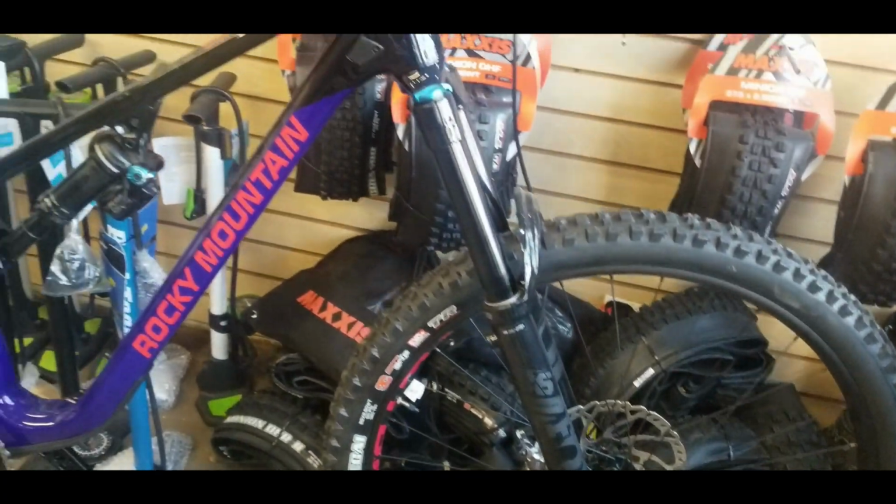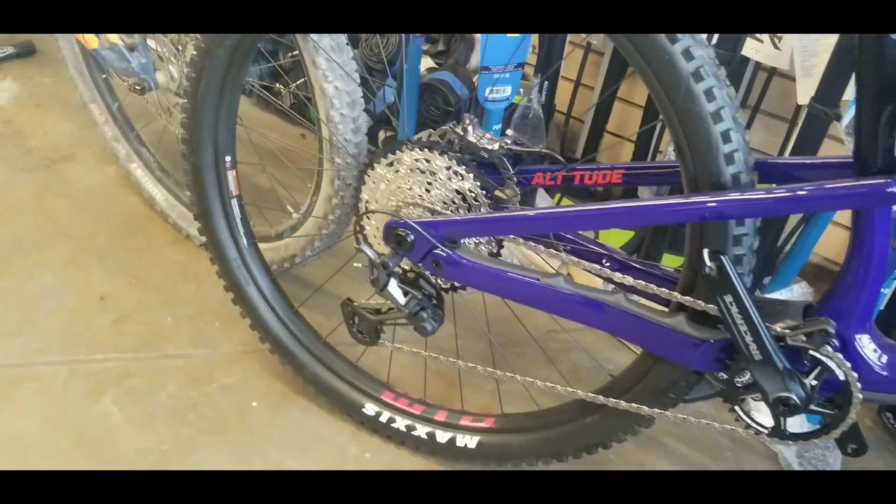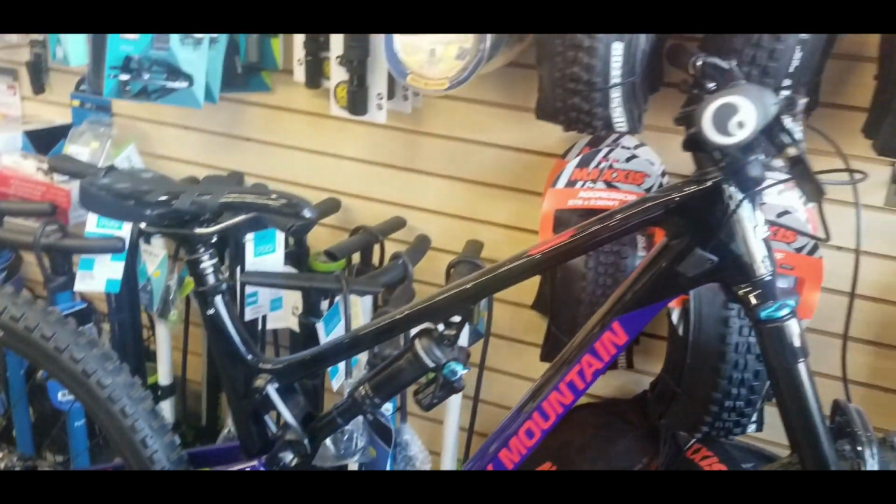Hey, this is Eric with Ride Labs, and today we are working on the new bike, getting it all set up with the colorway that I want. It started off with a purple and black. Of course, I'm leaving the paint, but the red for the logo, for the Rocky Mountain and for the Altitude and for the maple leaf, I'm going to switch that out to orange to kind of match the components I have. Tell me what you think at the bottom.